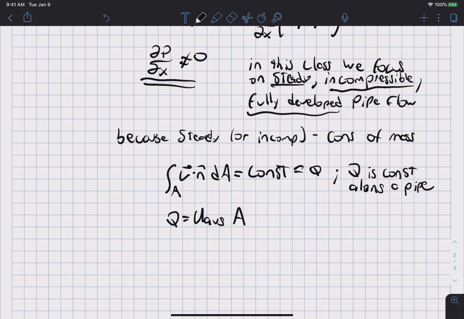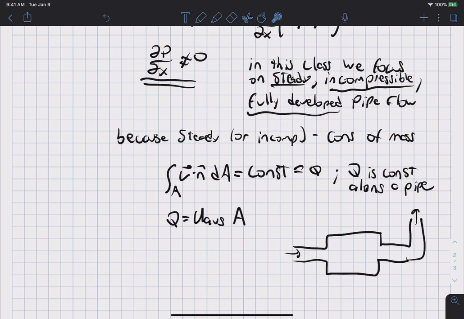So if you know the volumetric flow rate, you can use conservation of mass to assert that at any section of the pipe, no matter if there is a change in the area, that Q is the same. So if the flow is going in here and out there, that Q is the same here as it is here, as it is here, as it is here.